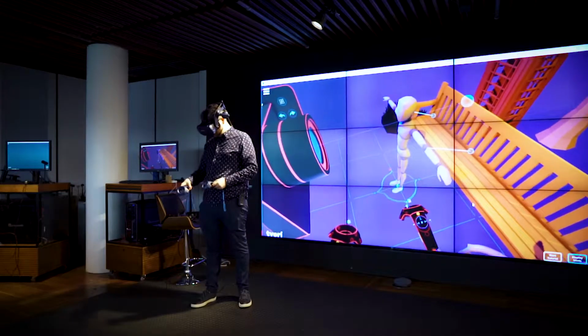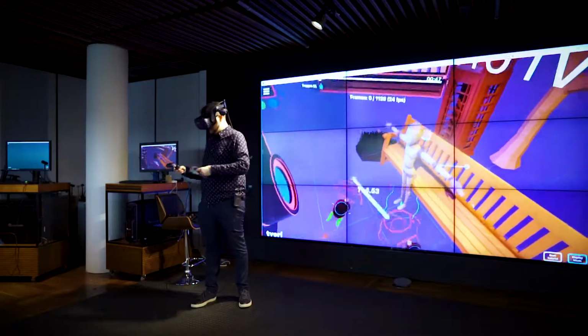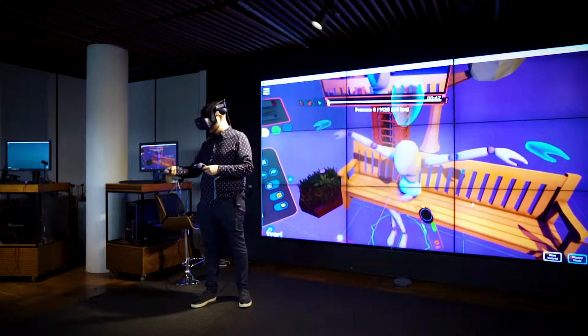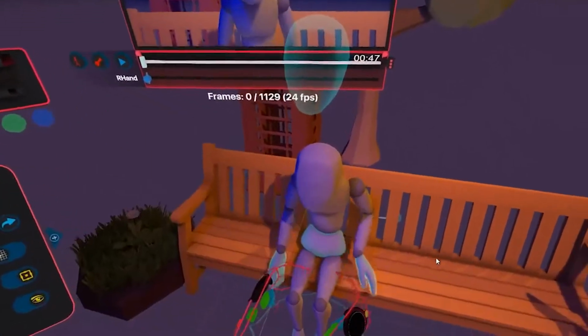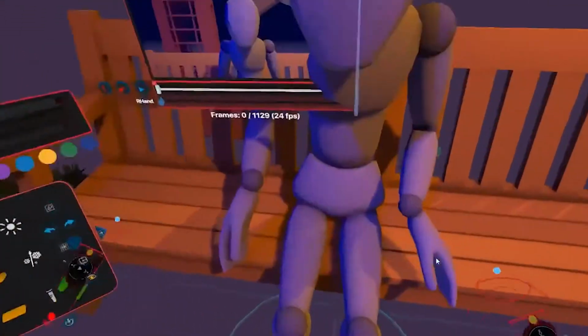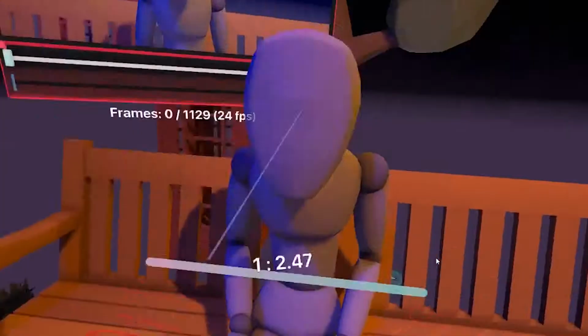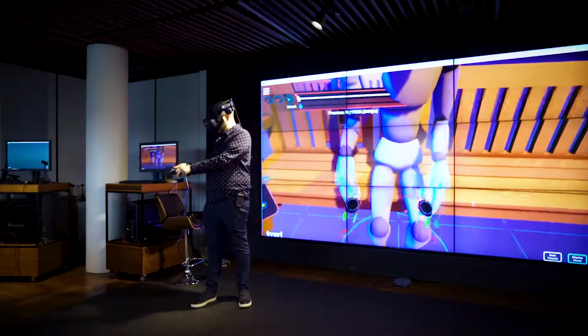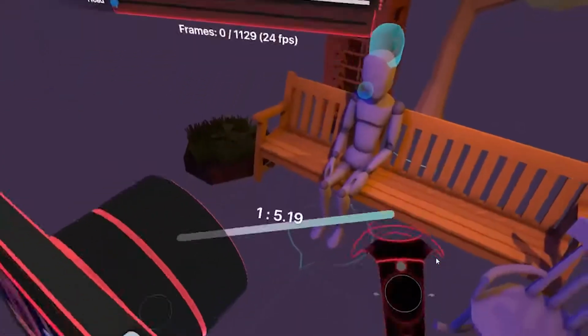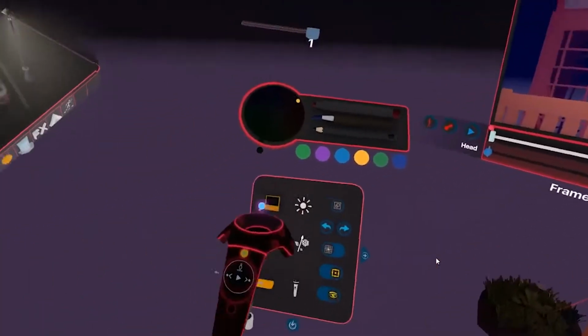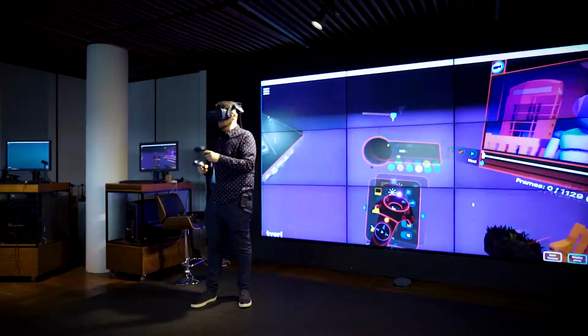We can take the little mannequin and move him closer to here, and I feel like I've watched Forrest Gump a few more times than I should have. And I'm going to put him there. I'm going to grab the hands, scale it up, grab his hands and put his hands on his legs, grab his head, put him there. And now we're sitting on the bench.